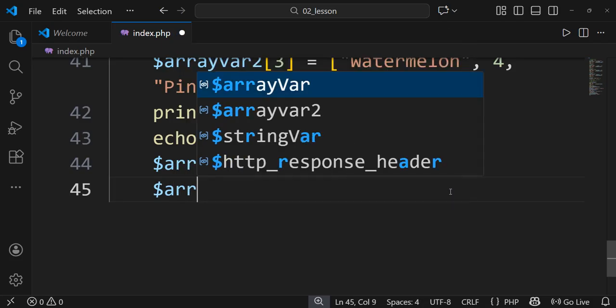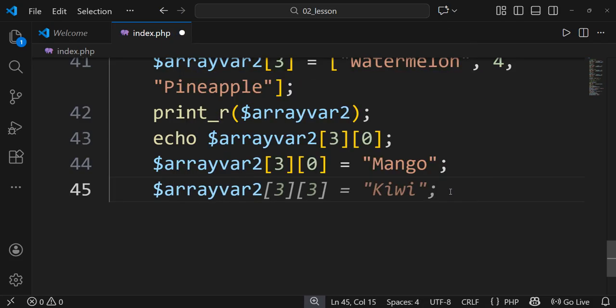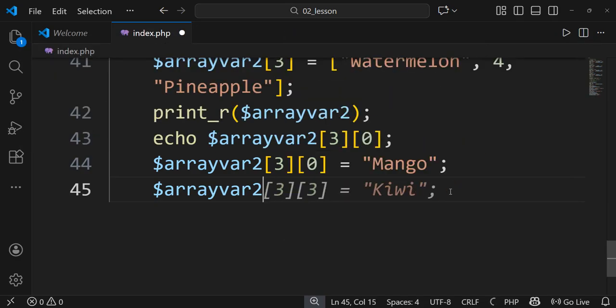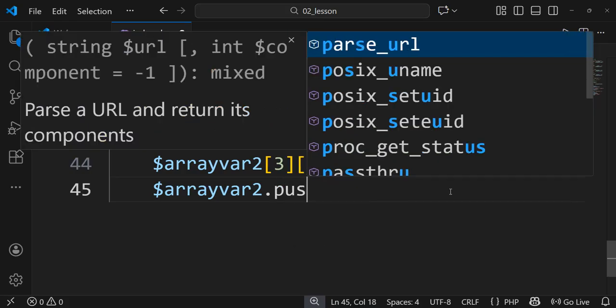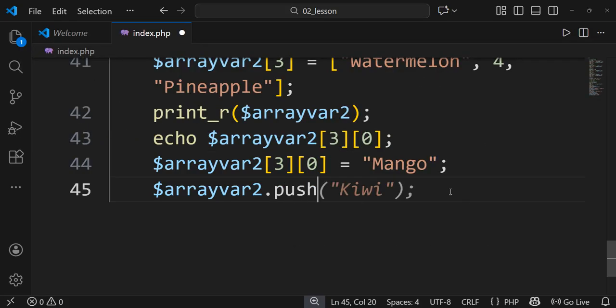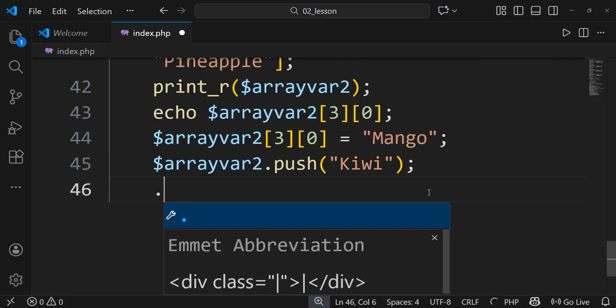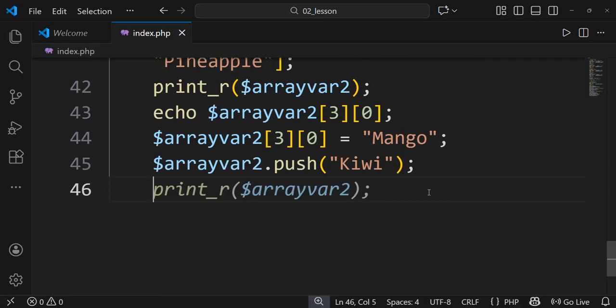Let's use that push, give my dots and push. All right, so if we push this, it will be added. All right, and if we pop this, it will also be, let's see that key way.